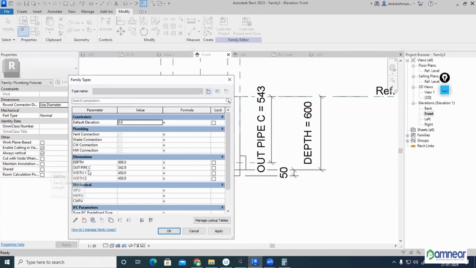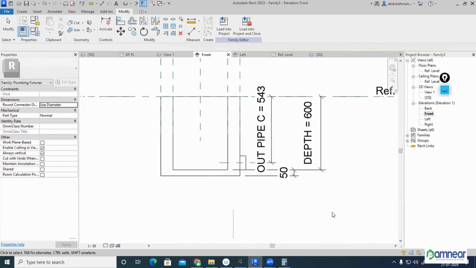Outlet pipe is equal to depth minus 57.2, that is depth, this one. Depth minus 57.2. Correct, because from the bottom only, no? Bottom of pipe will come on the exact bottom, and this is depth only. Apply. Okay.